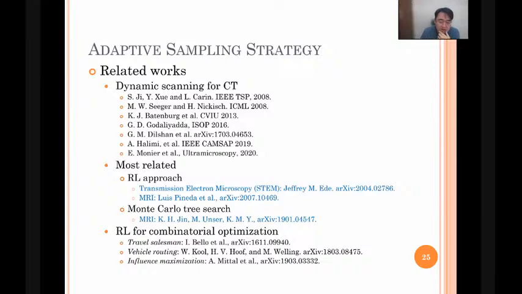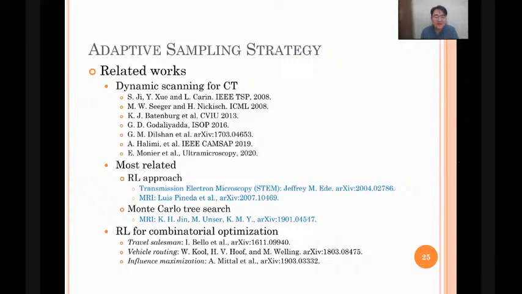Also, I think it's a rising field, using RL to tackle combinatorial optimization problems. This is my personal opinion: I think it's very promising to use reinforcement learning to tackle mixed integer programming or combinatorial optimization. Some people show that combinatorial optimization can be proven to be equivalent to MIPs, mixed integer programs, if I'm not mistaken. The reason is that I think RL is superior at solving problems that are combinatorial in nature. So that's what I said in the abstract, because the decision is very complicated.